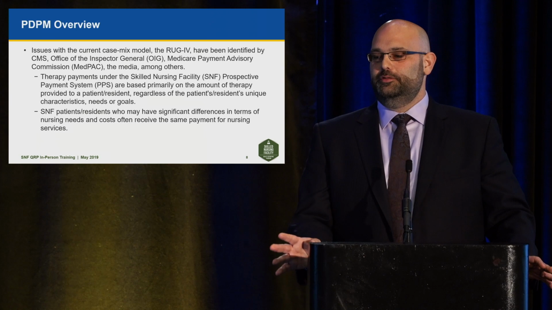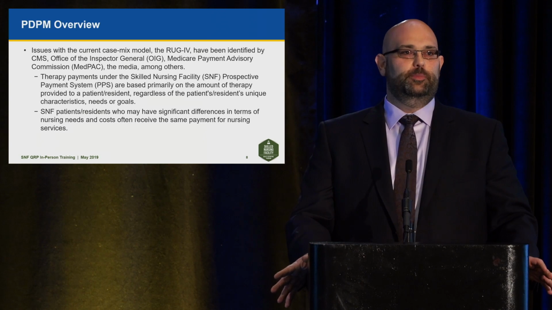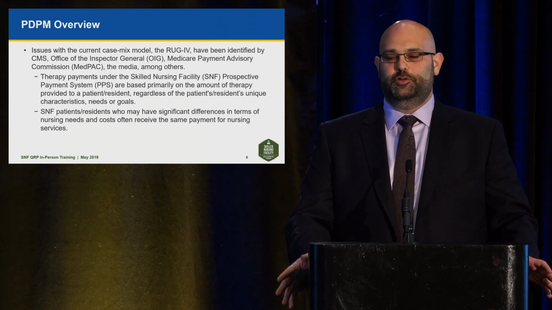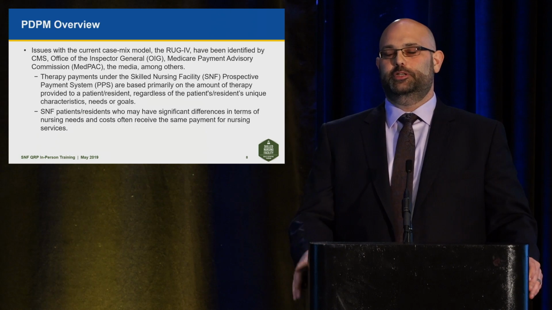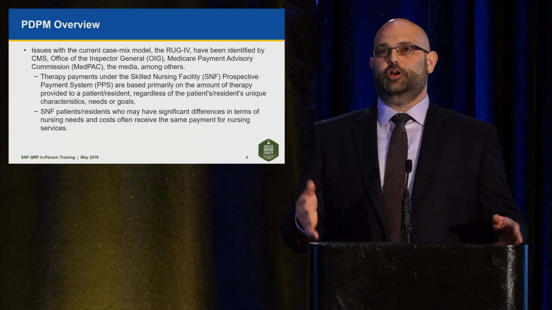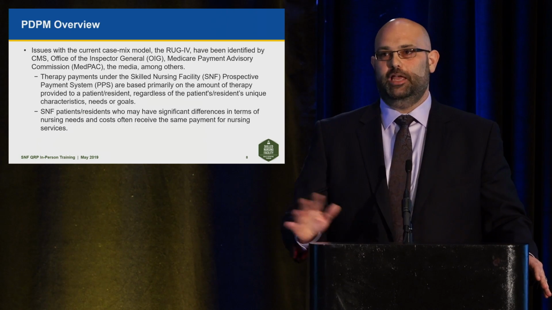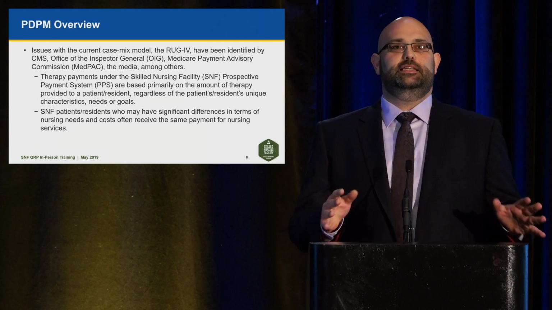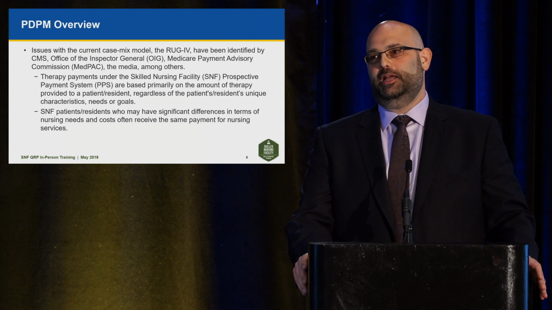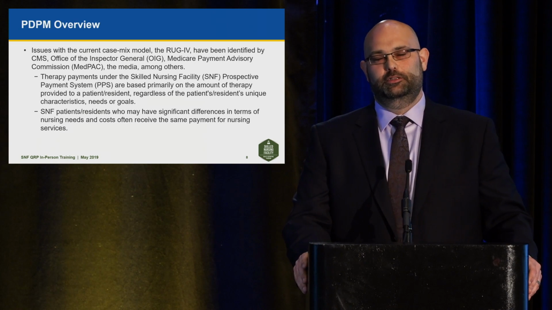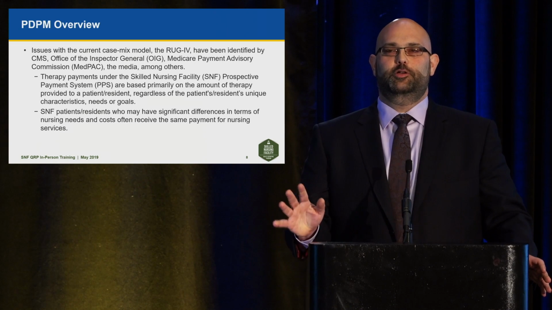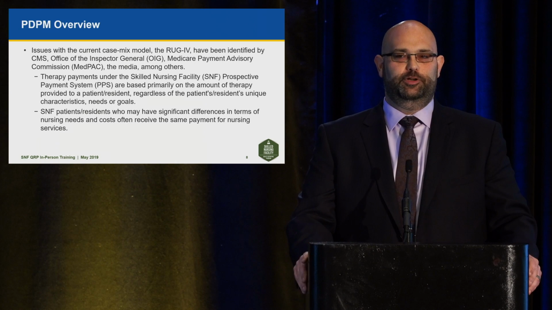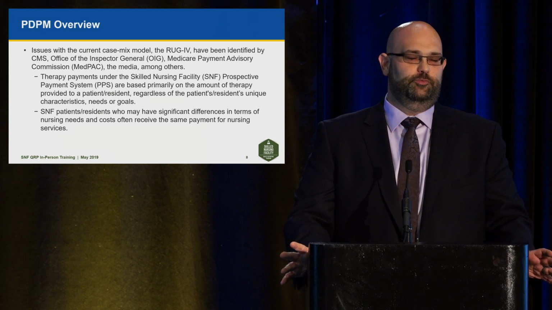And there are two main issues that we can talk about as far as RUG-4. The first, and I think the most obvious, is that currently therapy payments are driving the system, driving care provision. We see things like, I need to get to 720 minutes worth of therapy. I need to get to 500 minutes worth of therapy. And those of you who've seen me talk before, especially recently, have heard all of this before.